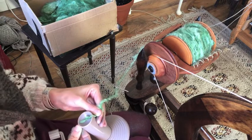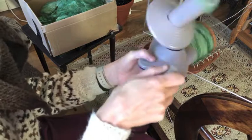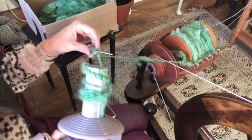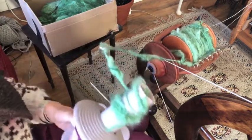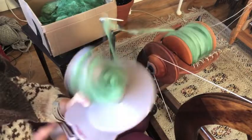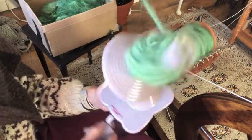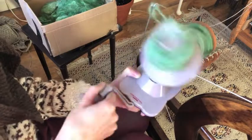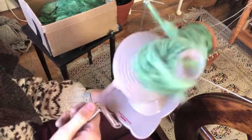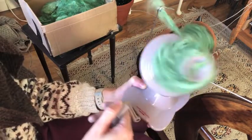So what I'm doing now is I'm going to wind it off the bobbin, just using a ball winder here. My ball winder isn't quite hefty enough to cope with all the chunky bits. And then once that is done, I'll ply from the inside and the outside of the ball.